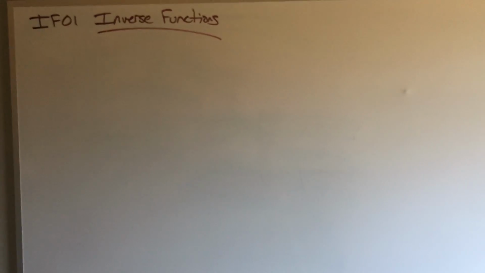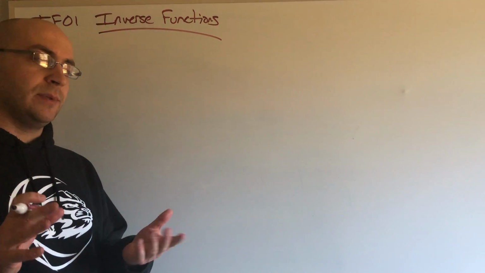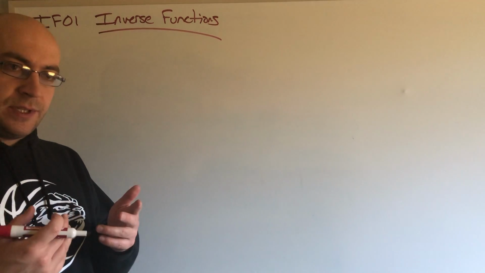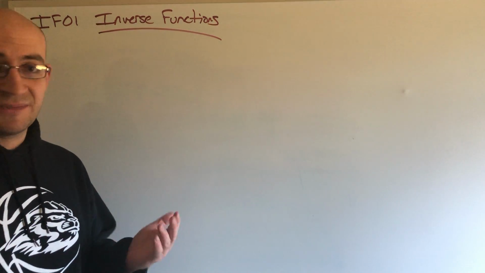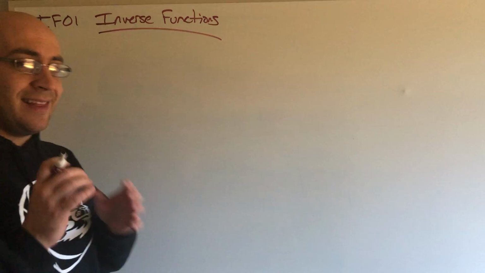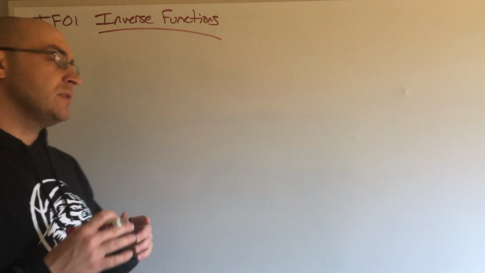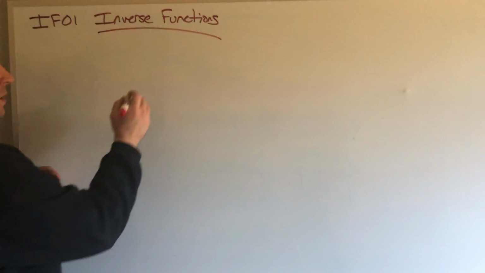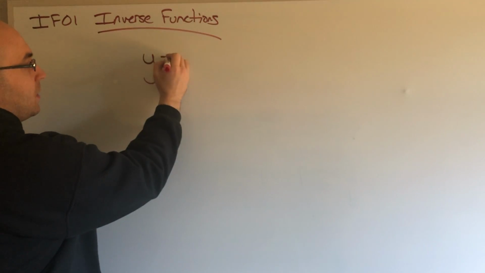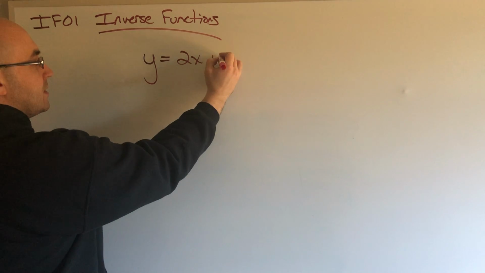All right. Inverse functions. There's a lot to go off of this, but we'll start simple. So the inverse is the opposite. Okay, so we're going to take that methodology and apply it to functions. So just to start off, let's go very basic. Let's just say y equals 2x plus 3.